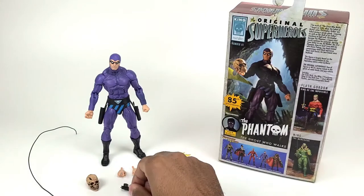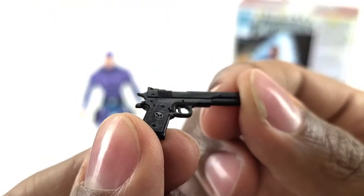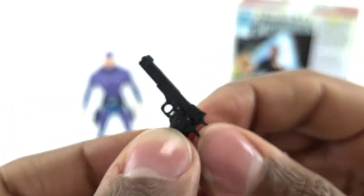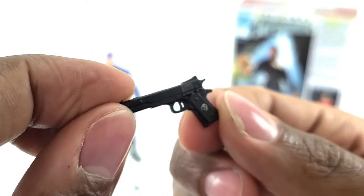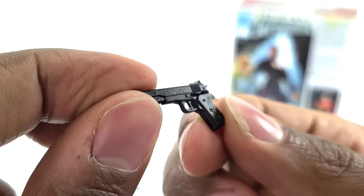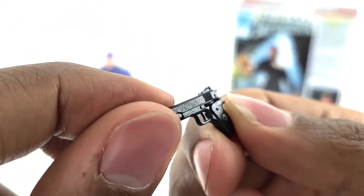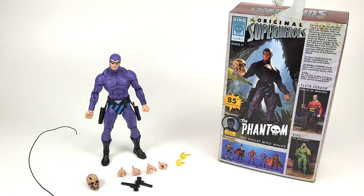And then as far as his pistols go, they are also highly detailed. I love these .45s, the extended barrel. They look like marksman guns, and as you'll remember, if you've ever seen the film, the Phantom did use them to that effect. Instead of killing, he would use them to just shoot the guns out of his enemy's hands because he was such an expert marksman.